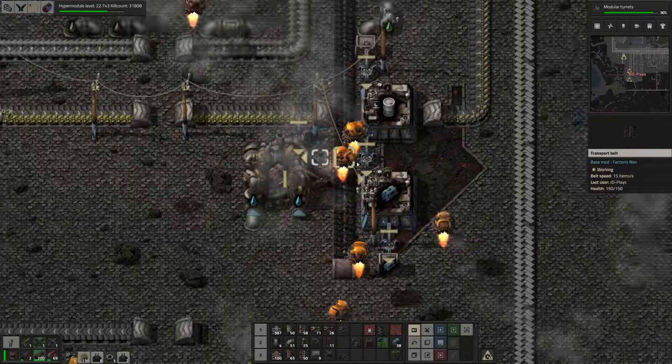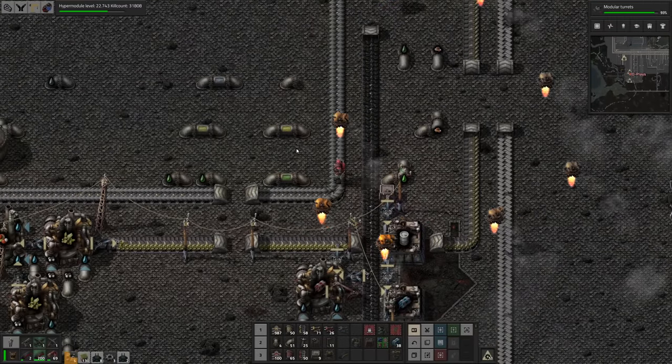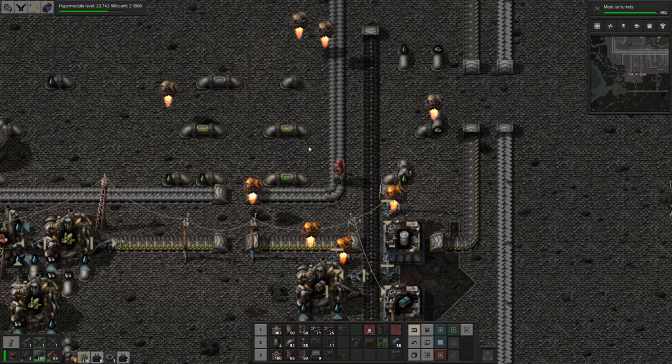Alright, explosives, plastic, iron. It looks like we're throwing together a temporary build.